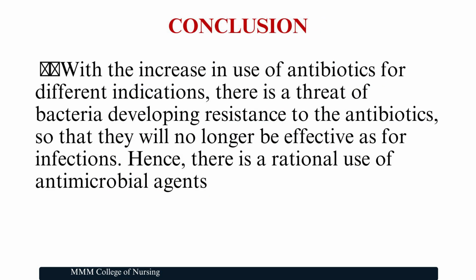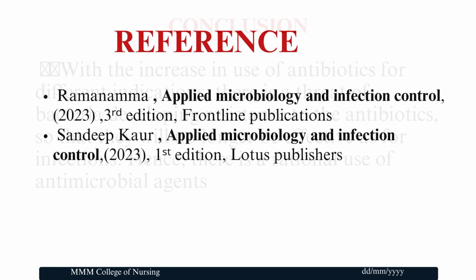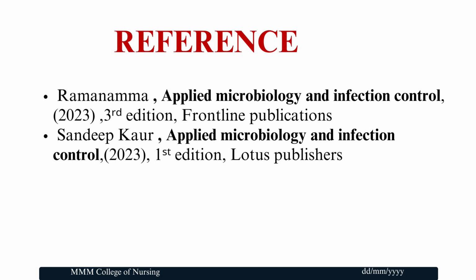So with the increase in use of antibiotics for different indications, there is a threat of bacteria developing resistance to the antibiotics, so that they will no longer be effective against infections. Hence there is a need for rational use of antimicrobial agents. So as nurses, we have to strictly follow the regulations to use antimicrobial agents, because otherwise there is a higher chance of resistance. So this is about antibiotic stewardship and its program.